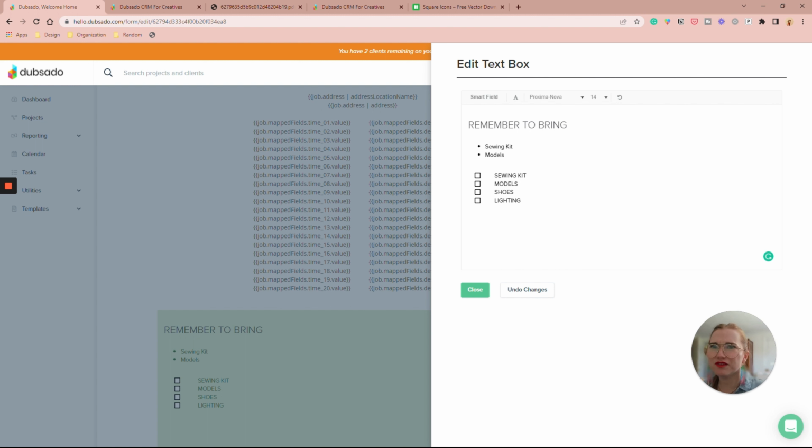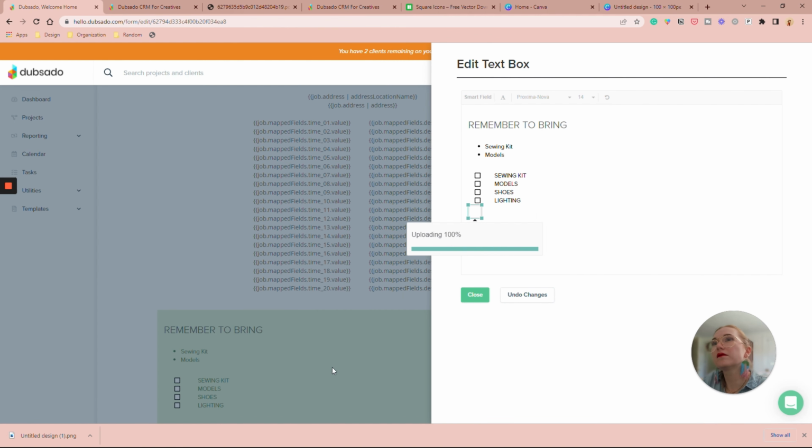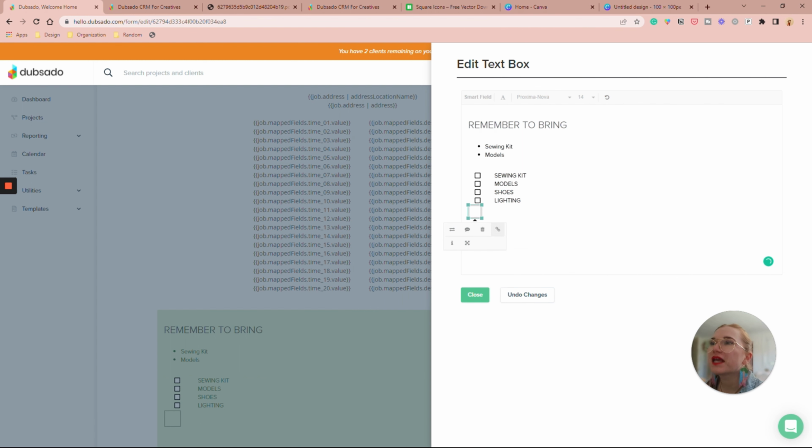But I really feel like tables are an unused thing with Dubsado. You can input an image and it puts it right in the table here. And you can resize it as well.